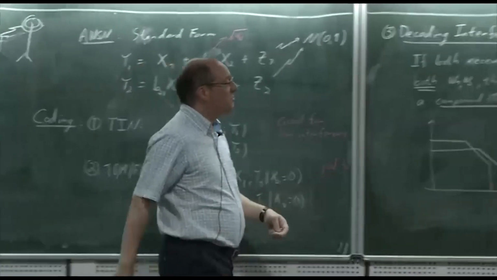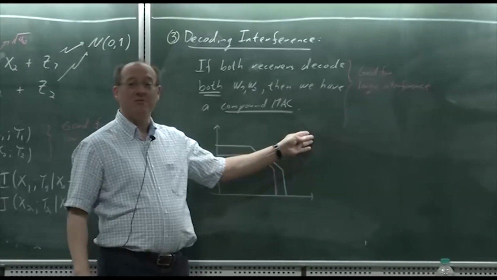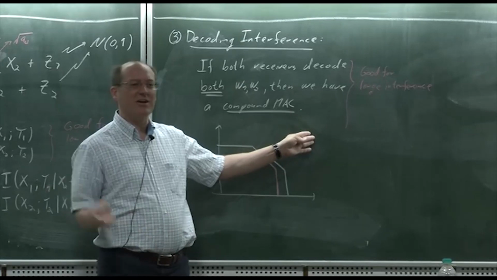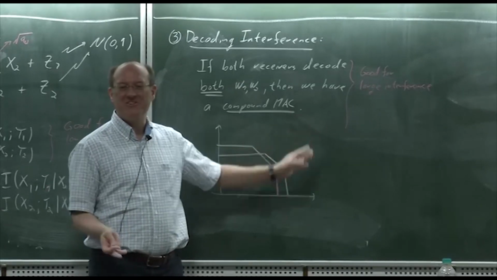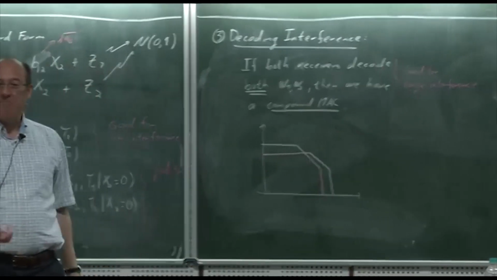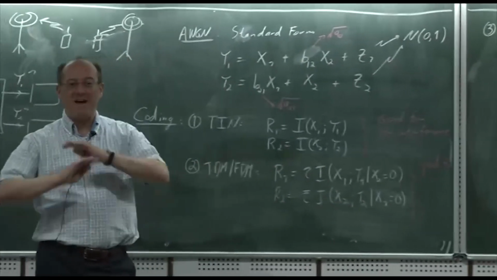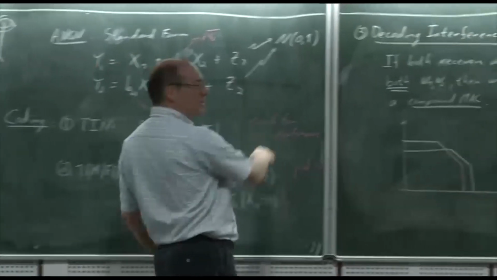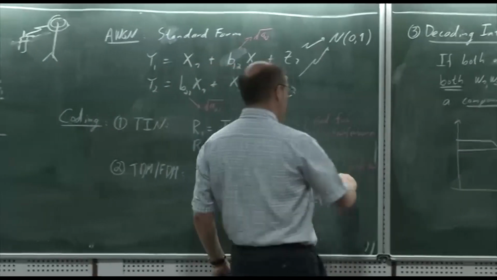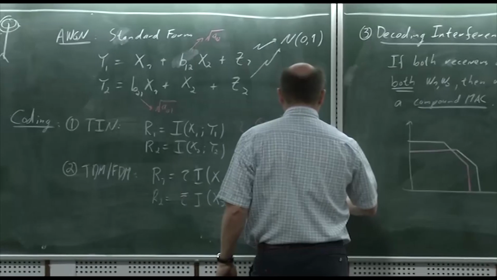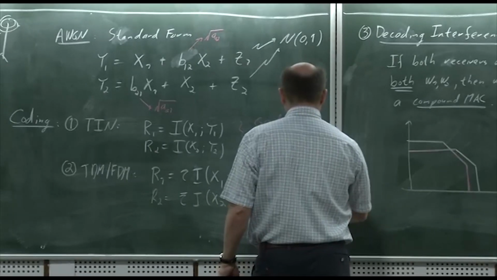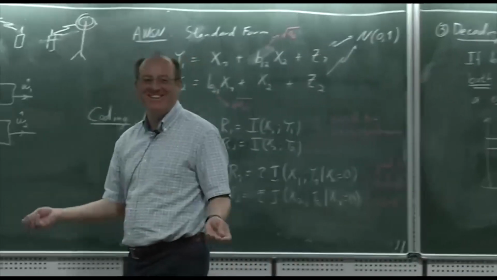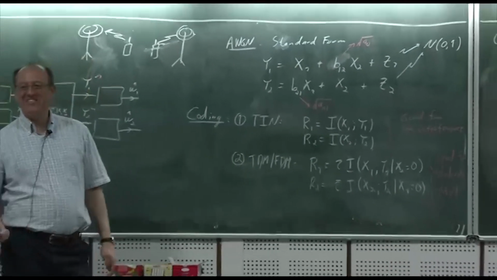It turns out we'd be happy if we had a system with high interference, because then you can get rid of the interference completely. But usually we don't like going there, right? We don't like to build a system with large interference. But actually it's not bad from an interference channel perspective. Of course it's bad for many other things, obviously. So usually we work only with these two methods, so good for moderate. Which might disappoint a little bit, because after all, these are the two methods that we use anyway, right? TDM and treating interference as noise.